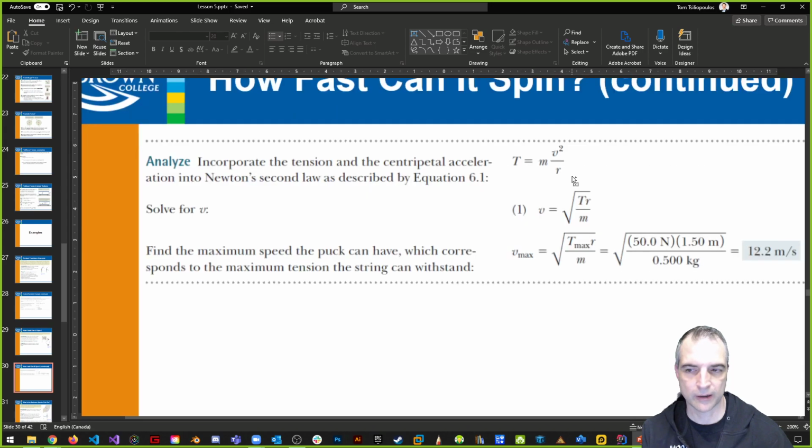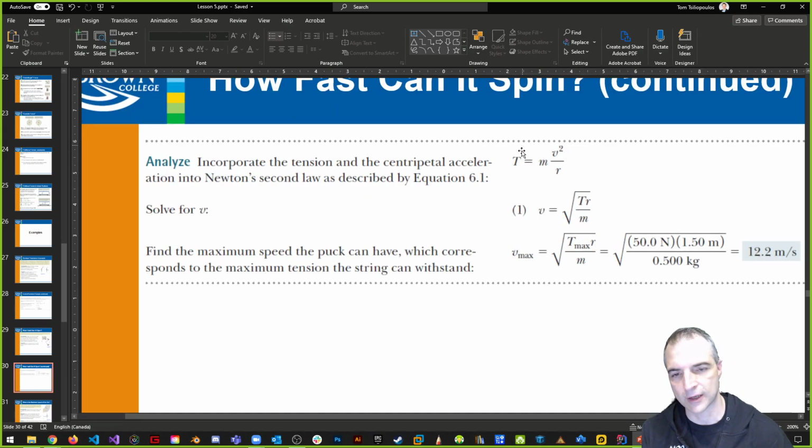And so we use our equations. The tension, again, anytime we look at tension, it's the idea of F is equal to ma. This is not just tension. We always think about this as the force of tension. The force of tension, this is sometimes where people get confused. How do we get this? How do we derive this? The force of tension is equal to mass times acceleration. Here we're looking at the centripetal acceleration again, v squared over r, where we have v, the speed, is equal to the square root of the tension times r over m. That is the way we solve for v, right?